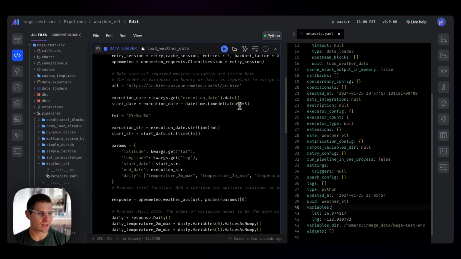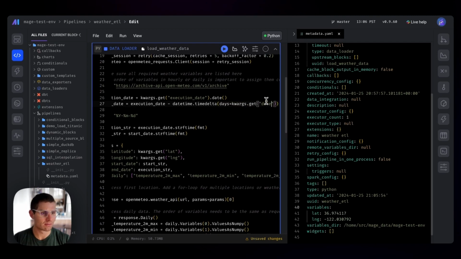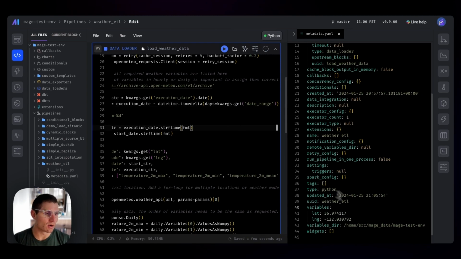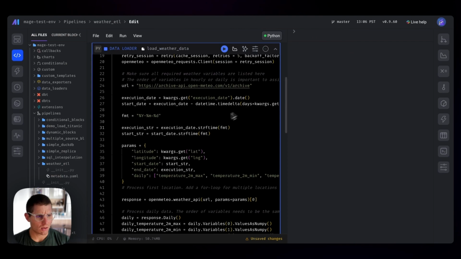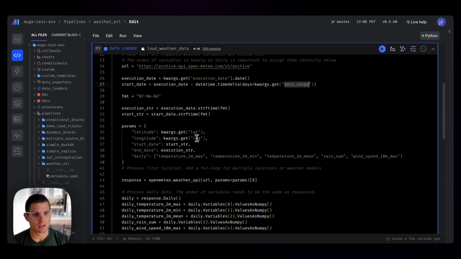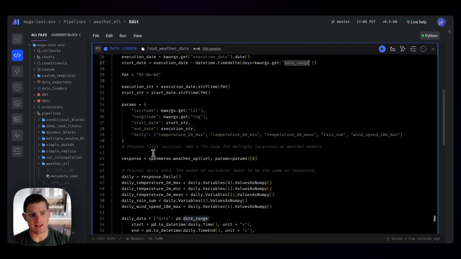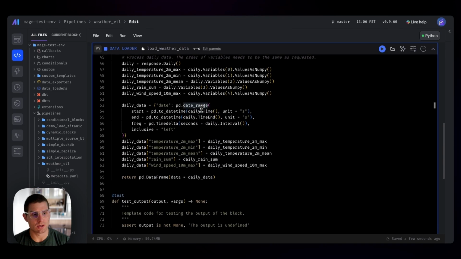So now we have those defined as variables, and just for fun, we'll also make this a variable. So if you wanted to run this and select more, you could pass in more days than the date range. Save that. Cool, so now we have a pipeline. It's going to fetch 8 days worth of data. It's going to get us a dynamic latitude and longitude. It's going to pass that to the Open-Meteo API. And then it's going to return our values.